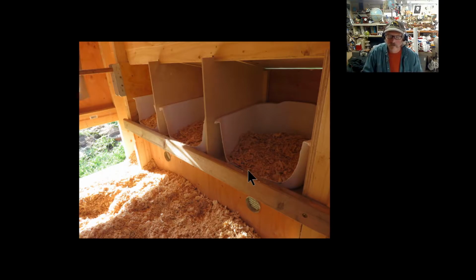They're only about a foot up off the ground here too. But yeah, they worked really well. It's easy to clean out, and I can remove the whole thing from the back too, which is nice. This whole lid lifts up in the back.